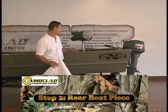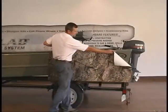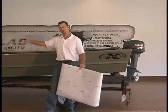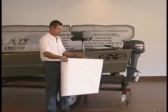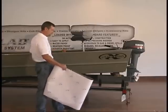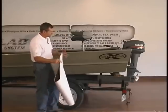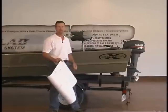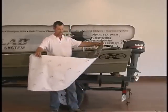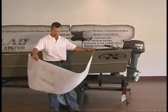Now the boat is all prepped. We take our four-by-five-foot sheets of camo clad and rip them in half lengthwise, giving us two-by-five-foot pieces. We'll lay three of these pieces up the side, and as the boat curves up in the front, we'll place a corner piece in the very top front corner. You want to start in the back so the pieces overlap like shingles — each piece overlaps the one in front, just like shingles on a roof as water moves down the boat. We'll trim about a half inch off the edge so no material catches around the corner. We'll peel the backing down about four or five inches and stick it right underneath the rail.